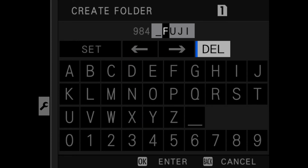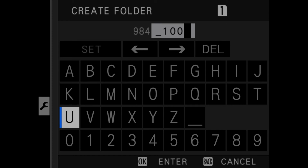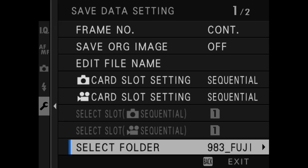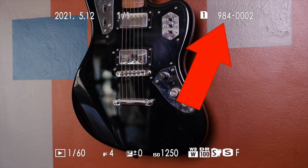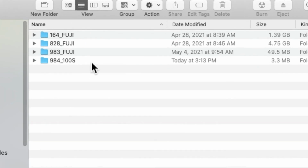Well, I'm going to go to the right, and I'm going to get rid of those 4 letters, FUJI, and instead I'm going to create a folder that's 984_100S. If I now shoot some pictures on my GFX100S, and I've told it to use that new folder, again, remember that folder won't exist until I actually snap the button, but let's take this card now and open it in our computer, and take a look inside the DCIM. There are the existing folders that used to be there from before, and there is the new 984-100S folder as well. So think about how you might be able to use that to your advantage.